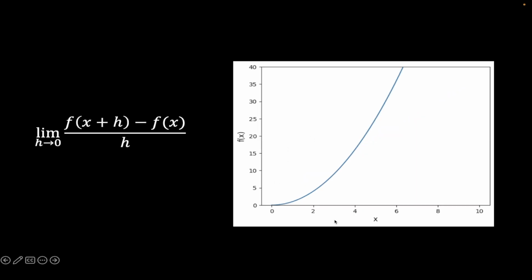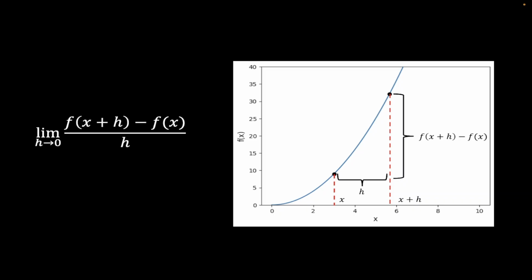So let's just pick some random input to our function x. And then let's pick another one in front of it, x plus h. Okay? Now, if we were to draw a line between these 2 points, the slope or the gradient of that line would be given by f of x plus h minus f of x, how much the output of our function changed, divided by h, which is how much we changed the inputs to our function. Okay, and that is exactly what we have here in our equation for our derivative.